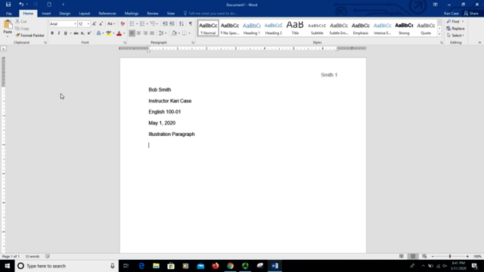Making outlines is one of the requirements of a lot of classes where you'll have to type up a formal outline for, say, public speaking or English or history, and you're going to have to submit your outline as literally a map of what you plan on discussing in a paper you're going to submit at a later date. It does have specific guidelines.